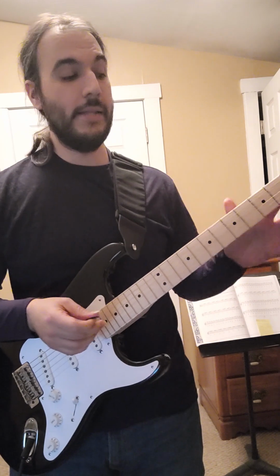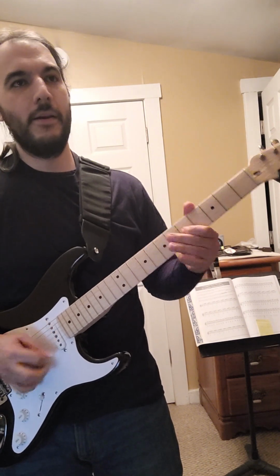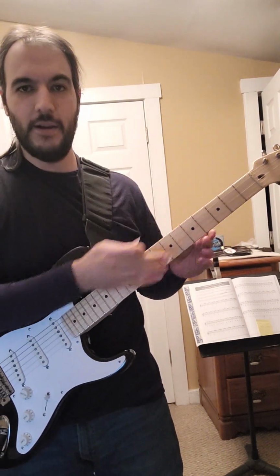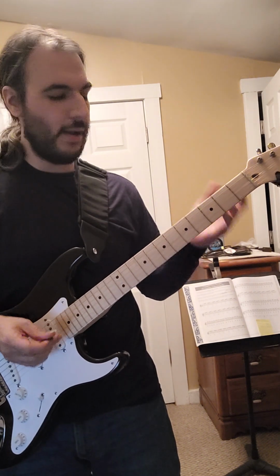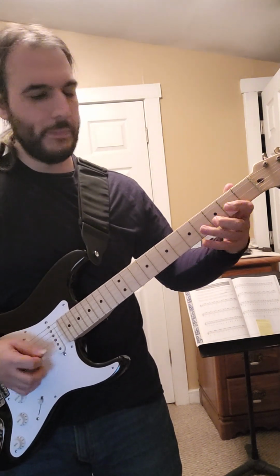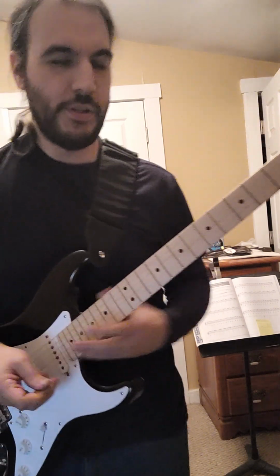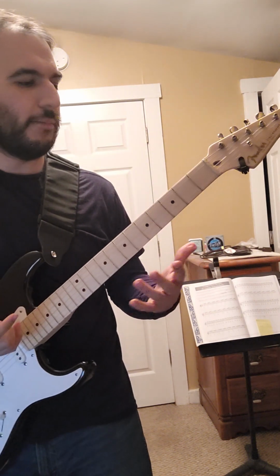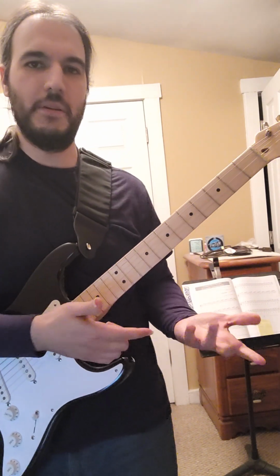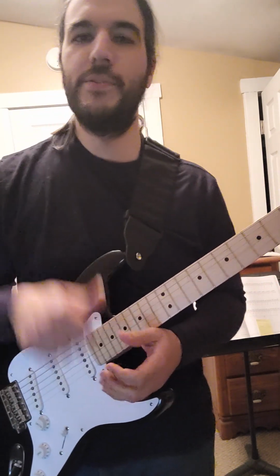This is a good time to just glance down and let the left hand do its thing, where you try to find where you are, both vertically on the guitar, meaning which string you're on, and also position-wise. But like I said, you can glance down, you see the dots there and all that. Right, but knowing the string you're on. Just doing that kind of thing allows you to feel like playing standing up is not harder than playing sitting down. Might be a little different, but after a while, it doesn't even feel like there is a difference. That's my personal experience with it anyway.